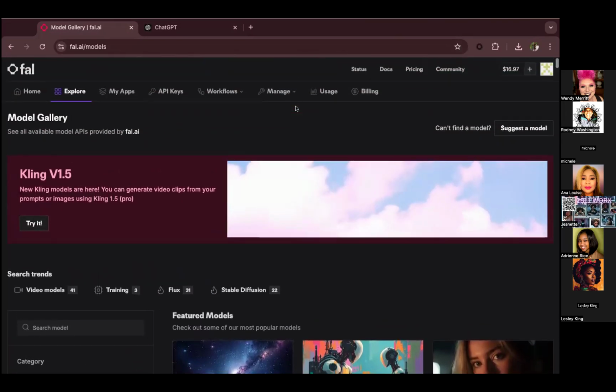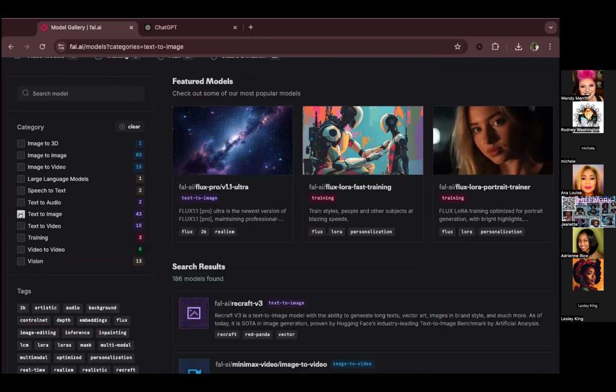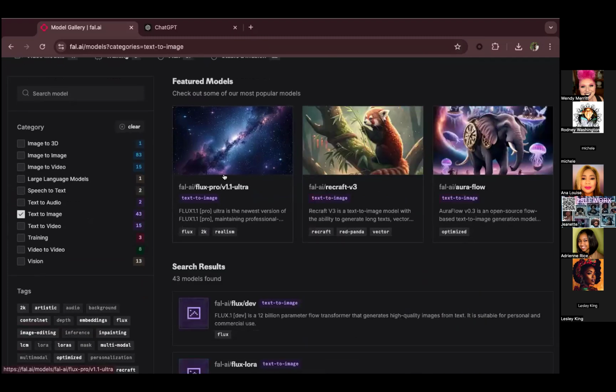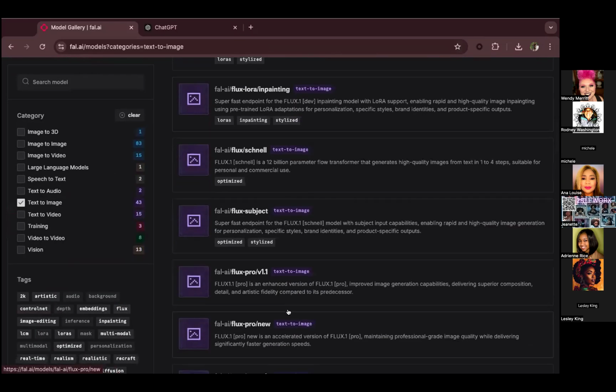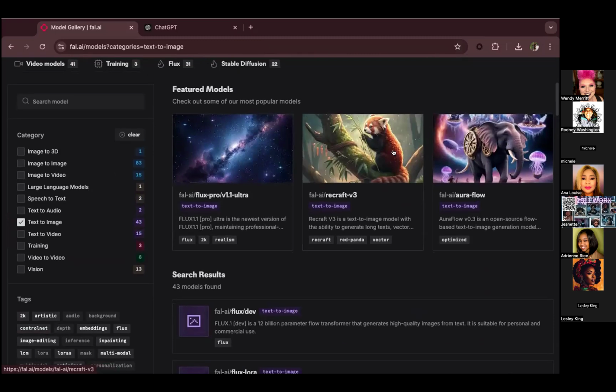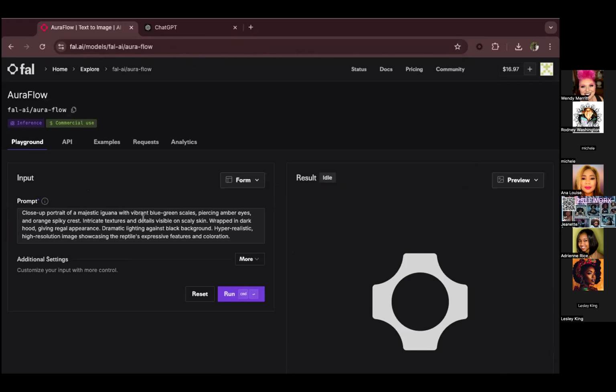Yeah, you can do that too. You can just choose, say for instance, you want to do text to image. So these are all the options you have to pick from. Those are the ones that are featured, but you could choose one of those or any of these here. Choose one. I'll pick that one. I hadn't used it before. And then they have it set to where test prompts are already in there.